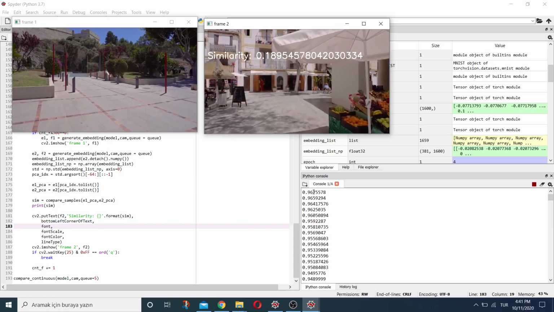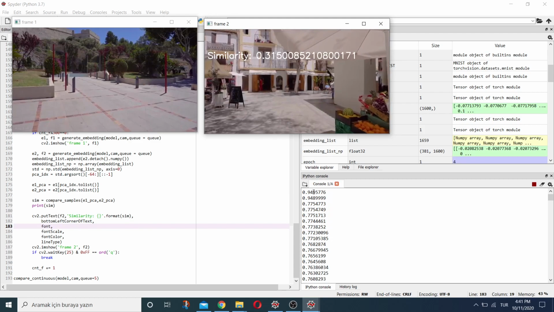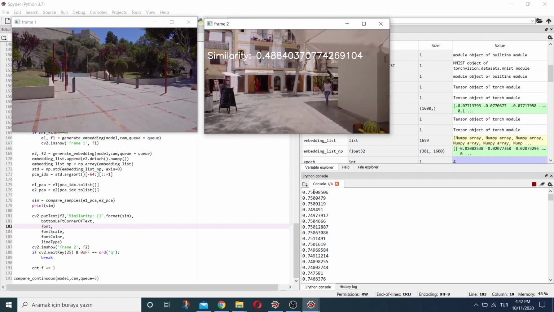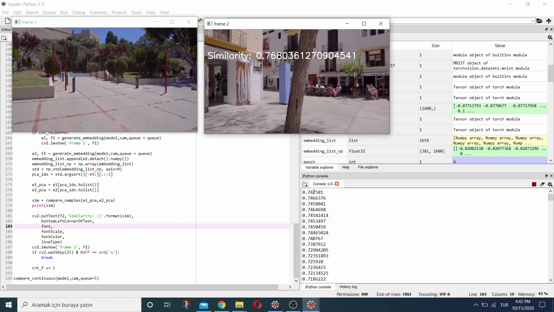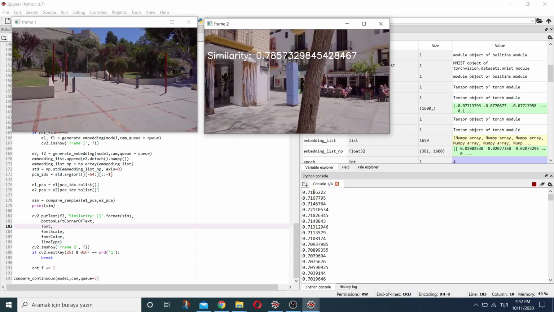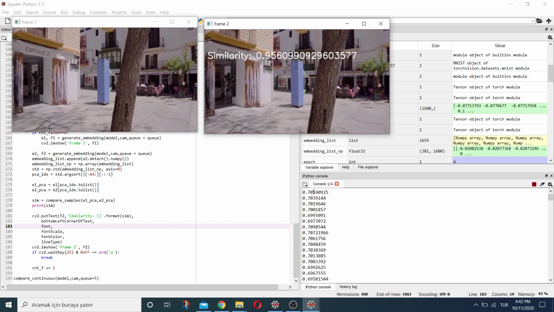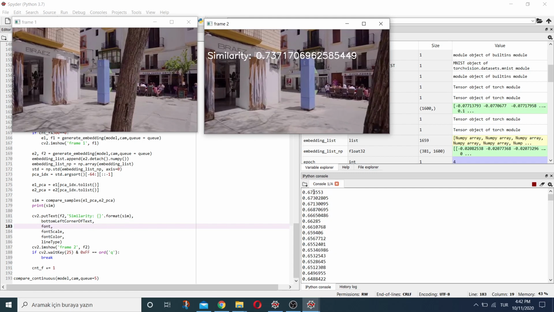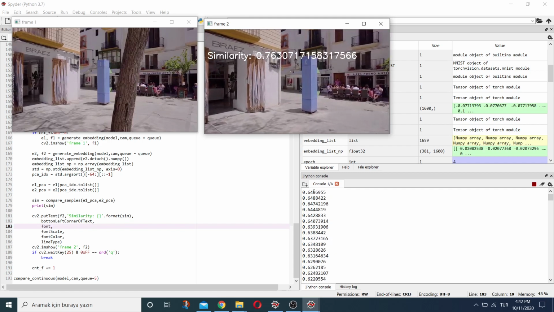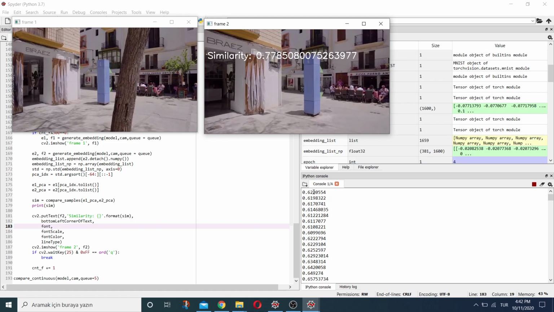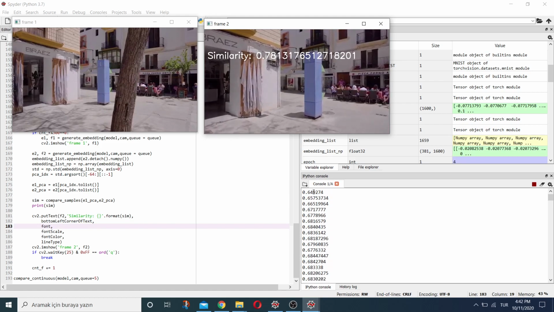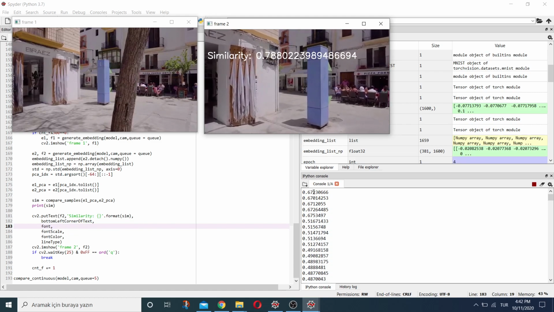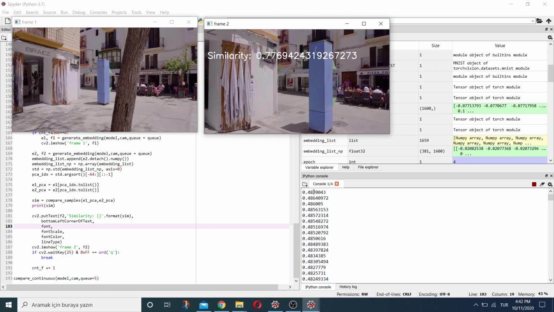Because there are no trees here, only buildings and people. Now we have some trees, some green, so similarity values start becoming high. Now our anchor image is almost same, so it's slowly changing. We had a tree, now we don't have the tree, so we lost some value in the similarity, but we still have similar objects even though the scale is different. So our similarity value is not pretty high, but it's high.